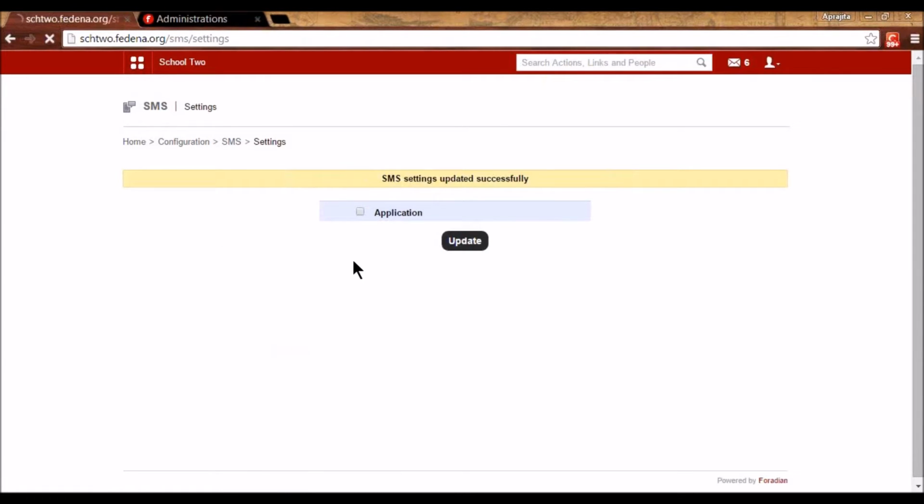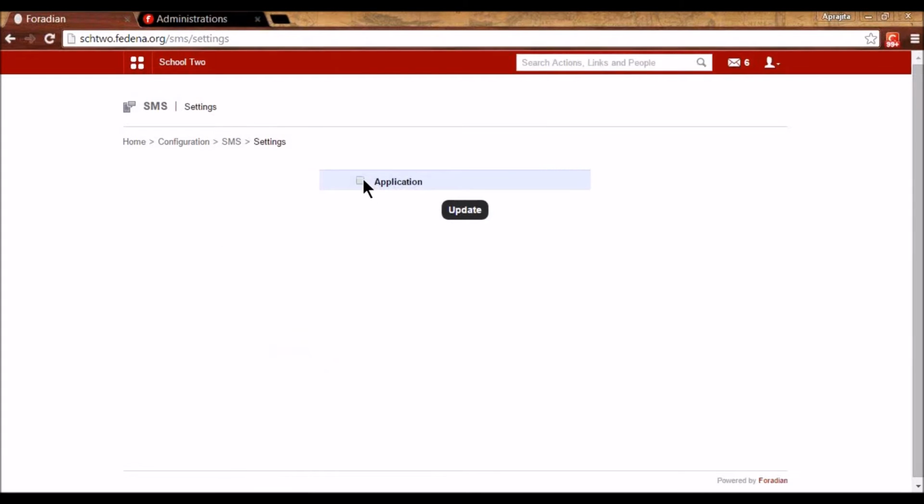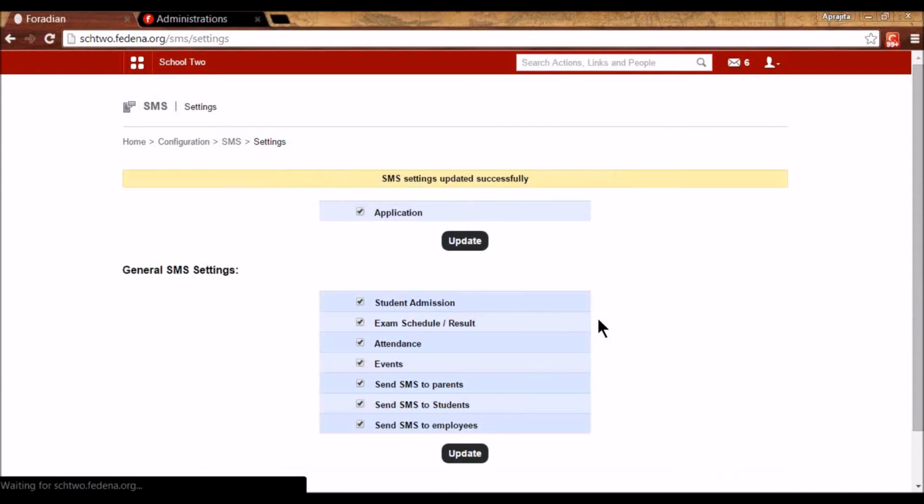So for the first time, it will look like this. I'll check this and update, meaning that I want to start using SMS sending from Fedena. So I'll update this here. And here you will see that all these options will appear.